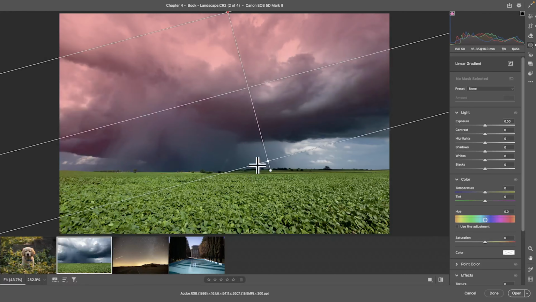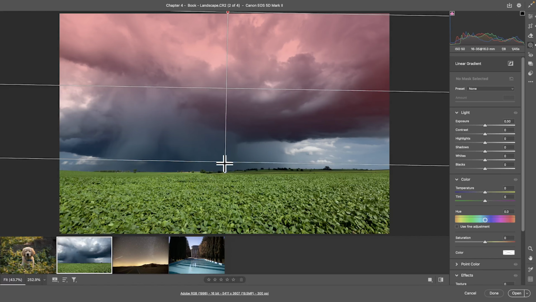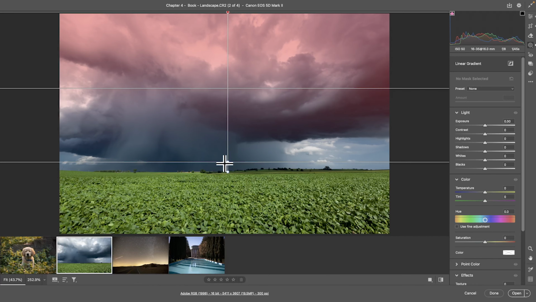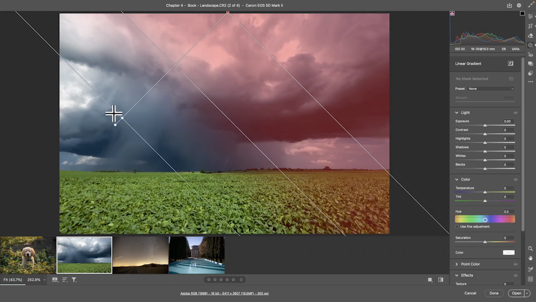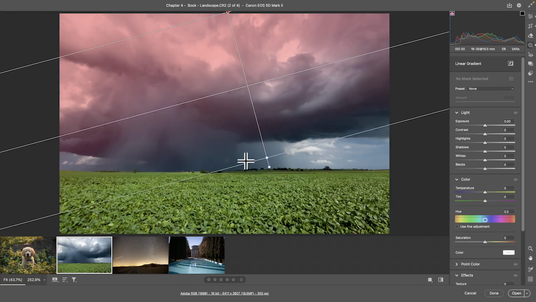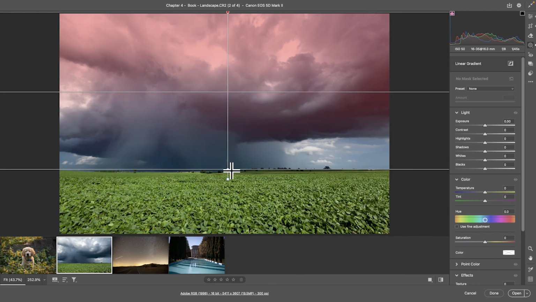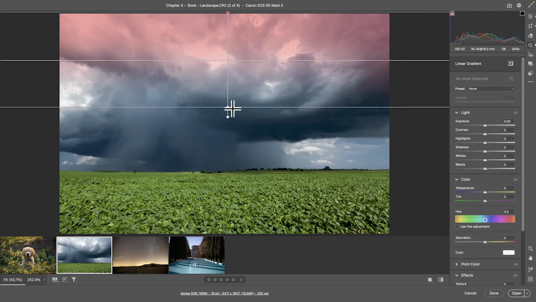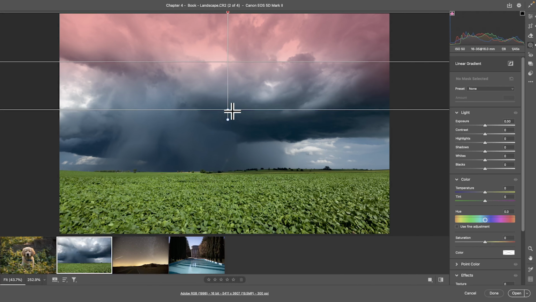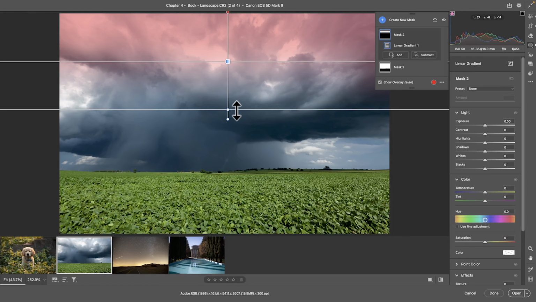Now notice it's going to be hard to get this straight, so Photoshop has made it easy for us to do that. So I'm going to hold down the Shift key. You see how that snaps it into an even 15-degree rotation. So I can now have it perfectly straight to my horizon. And I will drop the bottom edge right here at about the bottom edge of my cloud shelf, and then release. Let's darken this area up a little bit further. So we're going to do -1, and then we're going to do +20 for the contrast.